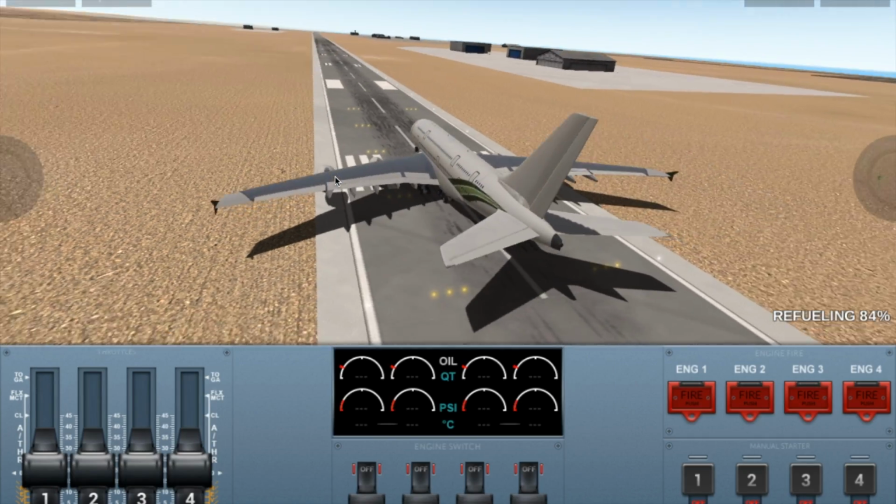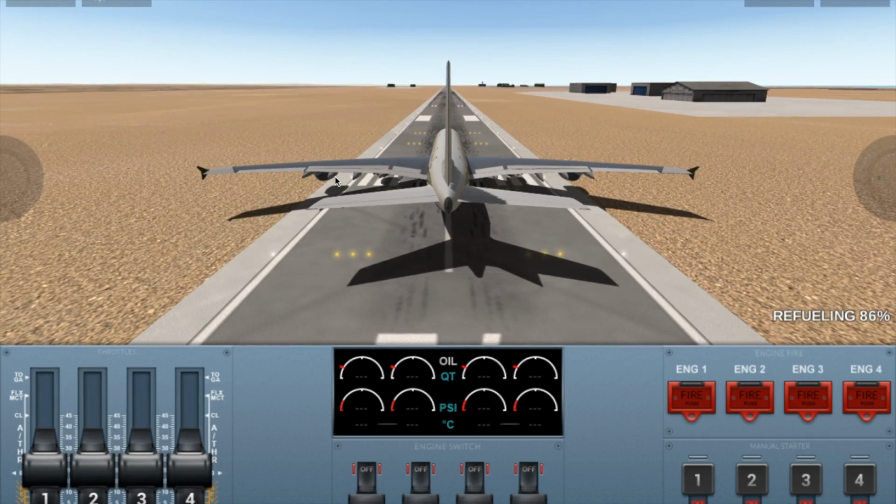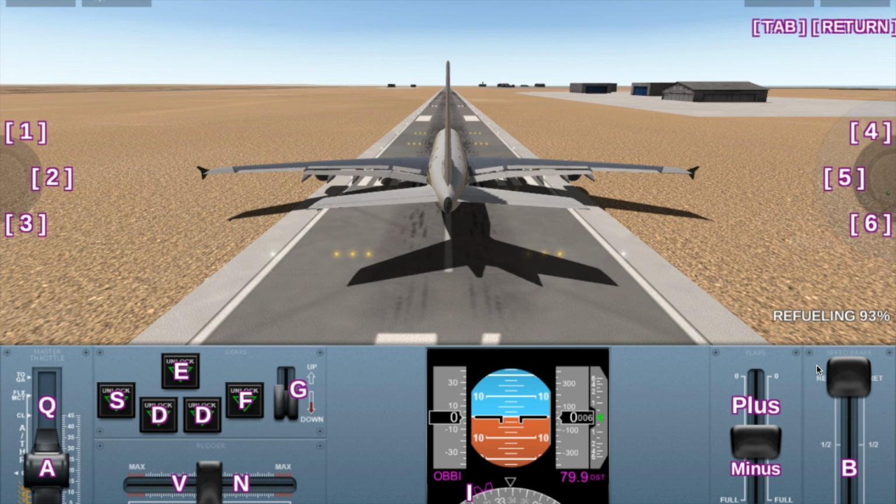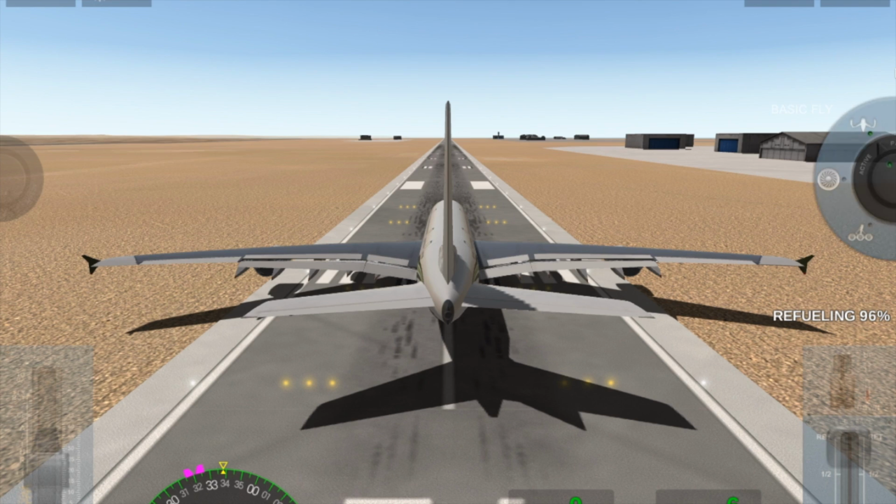take off first. So what I always do before I even start anything is put the flaps down. I hit the minus key twice to get them halfway down. It depends on how much you want them down. But as you can see here, landing gear plus minus is how to put the flaps down.